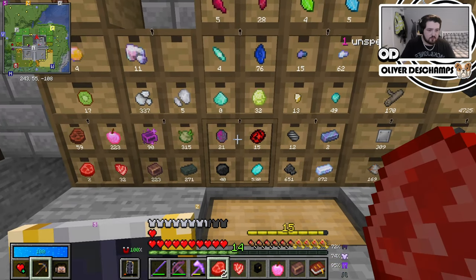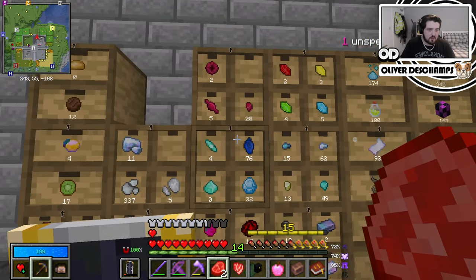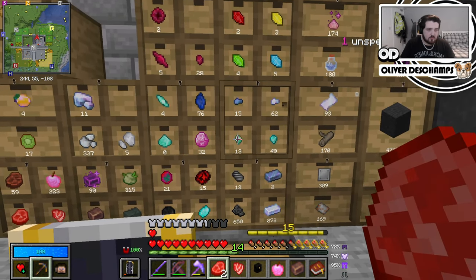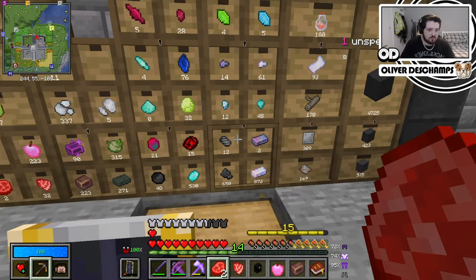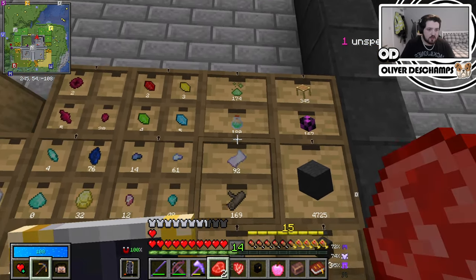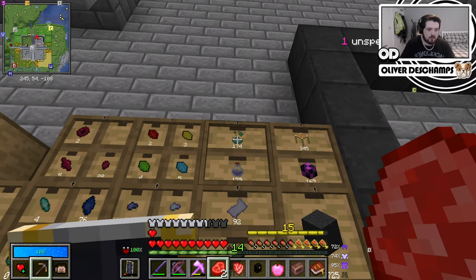Let's see, what else do we normally get? None of that. We get a lot of that. We get the nuggets. Let's make sure the nuggets go on our inventory. Let's do that.